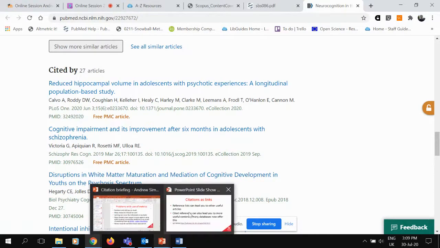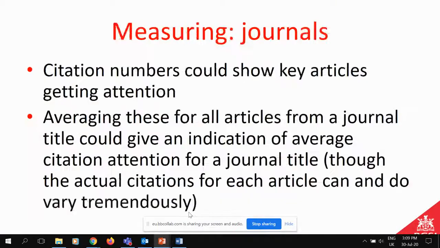So many databases now provide that sort of link, and really what a number of them have done over the years is to go a step further with that, to then use the actual citation numbers to highlight key articles, how you might spot the most significant ones, I guess, is a simple way of saying it. So if you were to look at the most significant articles to do with schizophrenia, you could be looking at the ones that have been cited most as being the most important in some sense or other.